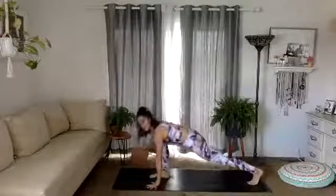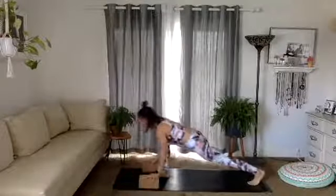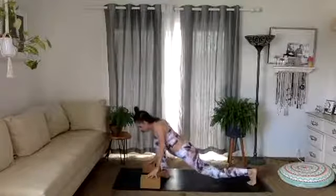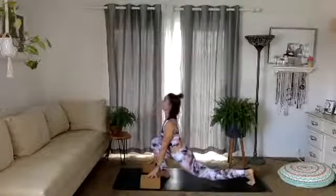Now you can grab your blocks here or just have your fingertips on the floor. Dip your left knee so it hovers just an inch above the floor. Roll your shoulders on your back. Look forward or look up.